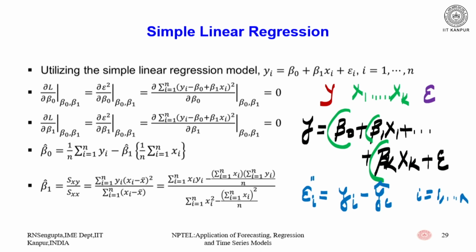If I want to square the error, I need to square this term. If I need to find out the sum, I need to find out the sum of these errors. And this is the sum of the square of the errors we want to minimize. And that is the concept of the sum of the squares, or the mean squared concept, which will be the basic framework for the regression concept.